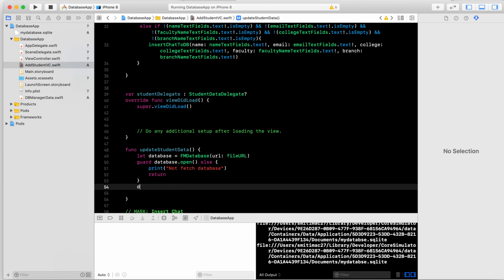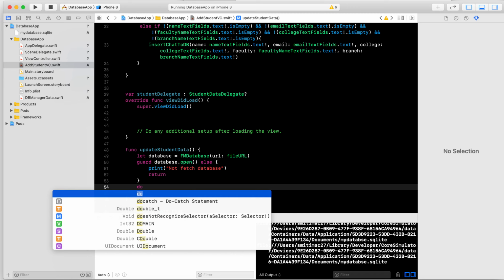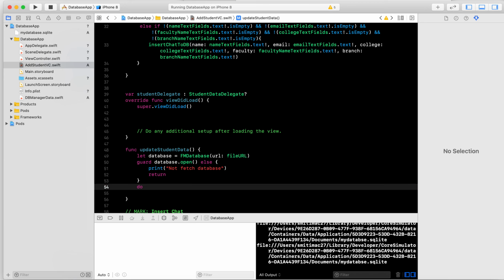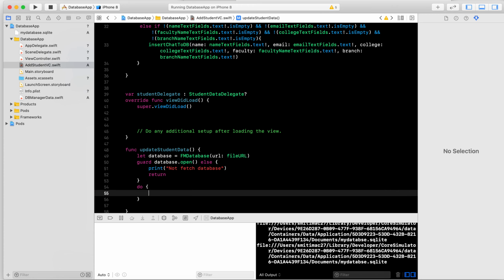And now this will be written. Do with the other functions, do with the update function, do with the try. What we have here is I can do with the execute, try database.